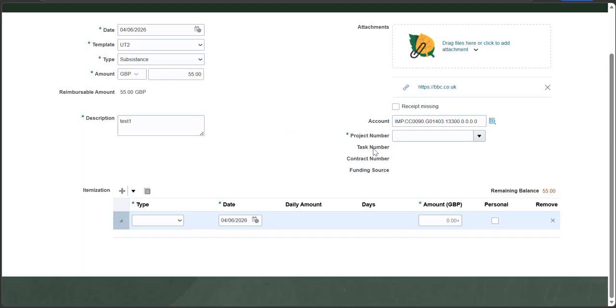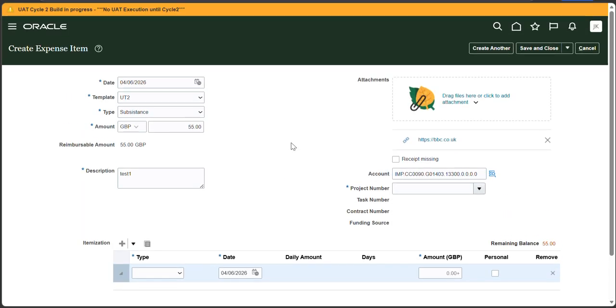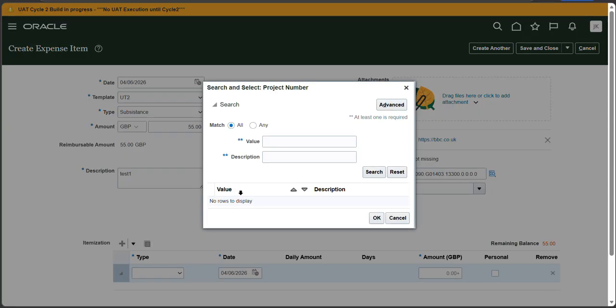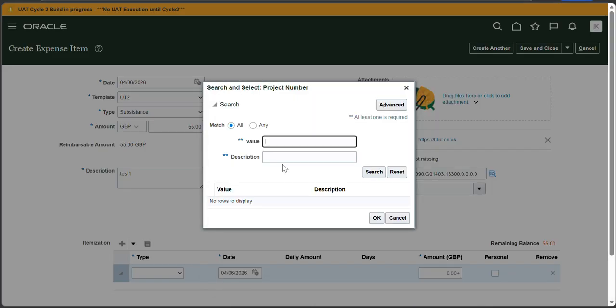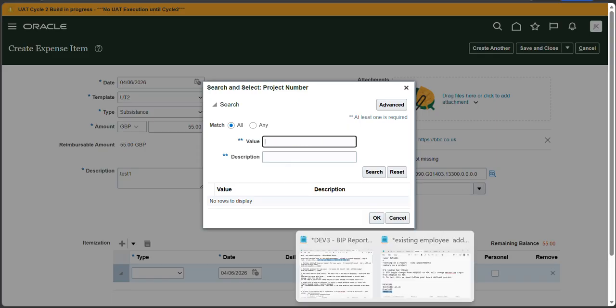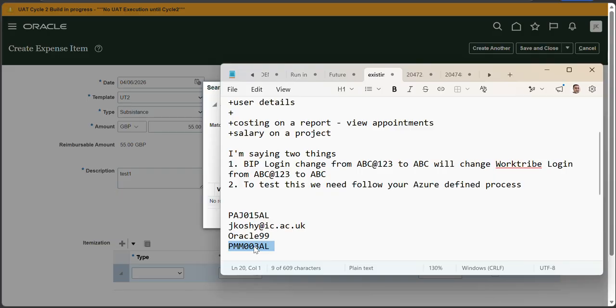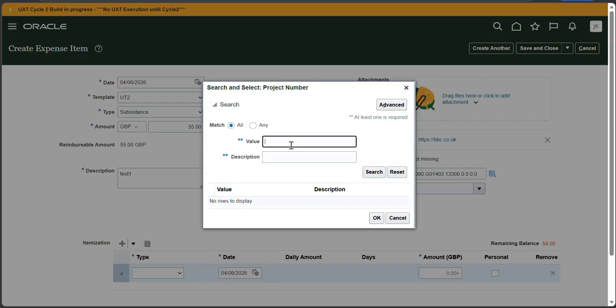Save and close. Okay, now this is the moment of truth. Will this be project related or not? I should be able to see projects, I made it project related, why not? So now we search for our projects and just take that value again. And come back, copy. Oh, that's not the value of the project, maybe. Okay, right, that is the project name. Search, no, does not show.